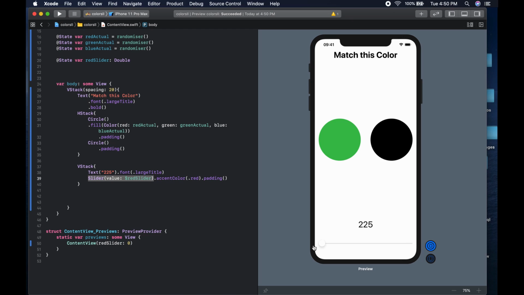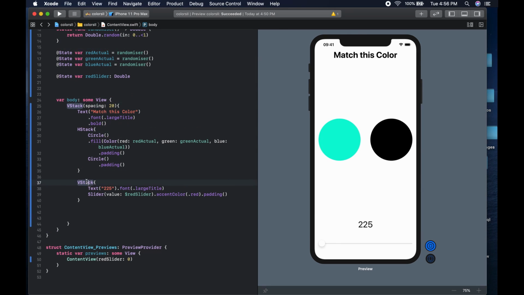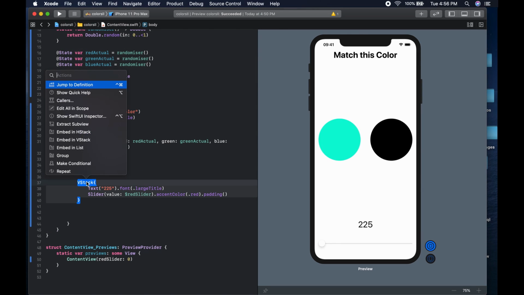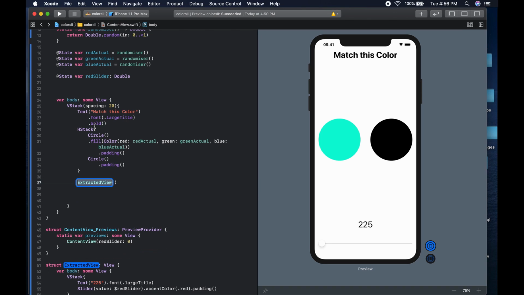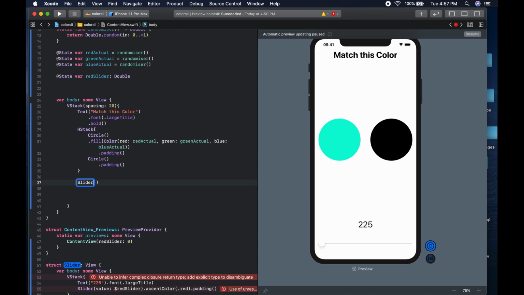And we're going to see how we can outsource this view so that we can reuse it. We don't need to make another slider with blue, with green. We could just use one slider, fix all the variables, and sort it like that. So we're going to outsource this, and that's what we're going to do next. We're going to come to the VStack and command click it, and extract the subview like so. We're going to call it sliders. Give it a more creative name, right?